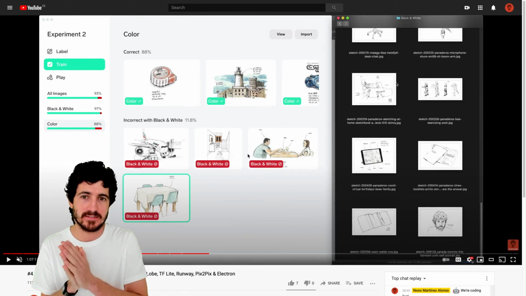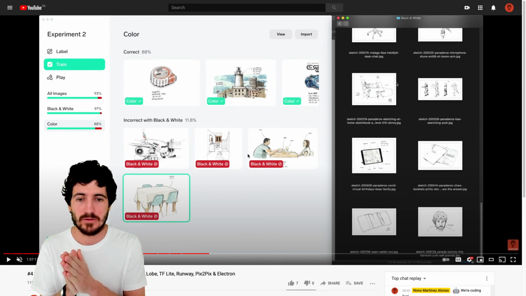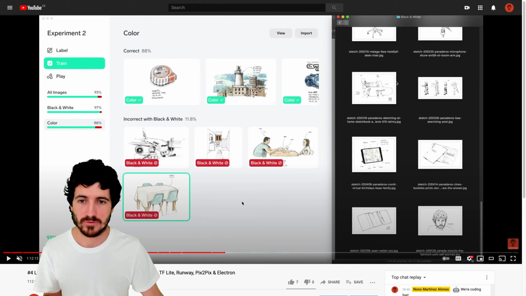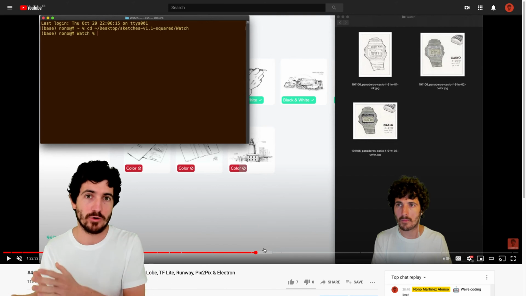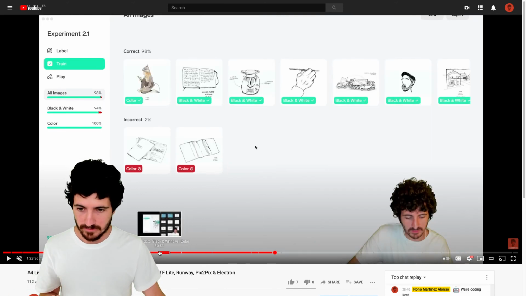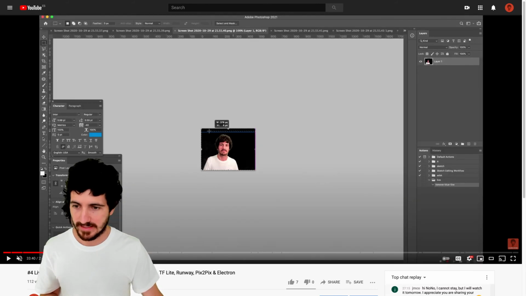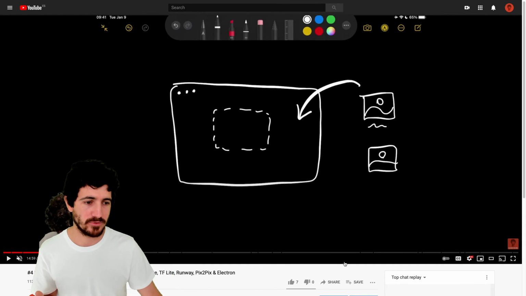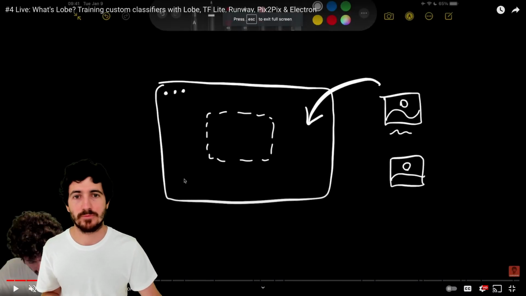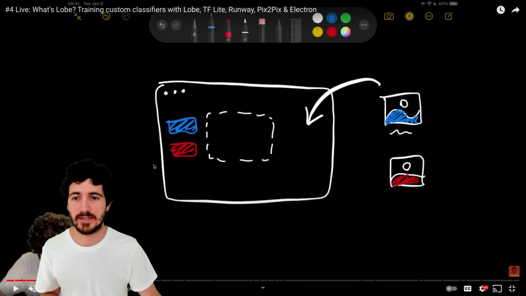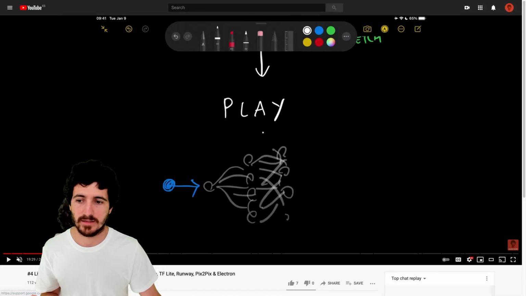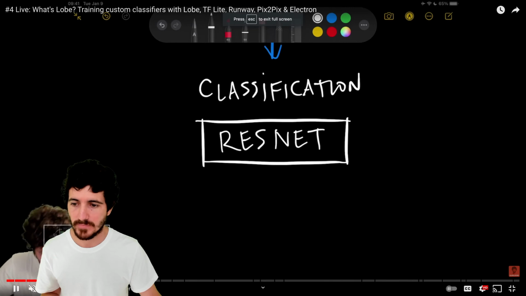Its functionality is different. Here you can use Lobe to label datasets or to bring datasets that have already been labeled and train models. In this case, I was testing with a color and black and white dataset of sketches. I tried to build a dataset which failed. It didn't work, so the data wasn't really working properly. And there is a part of this video in which I explain conceptually what Lobe allows us to do, right? You're dragging and dropping images and telling the application which of those belong to each category. And then a neural network gets trained that lets you play with your dataset and classify new images, right?